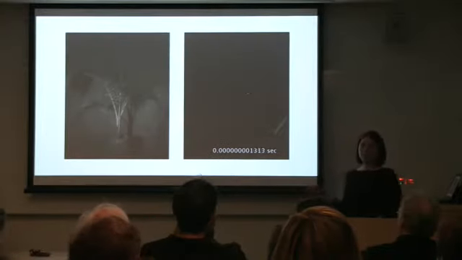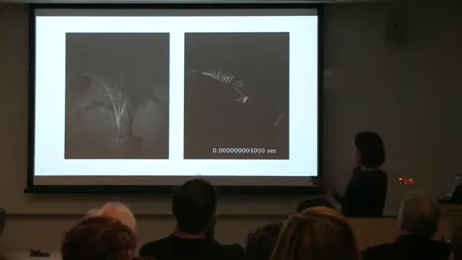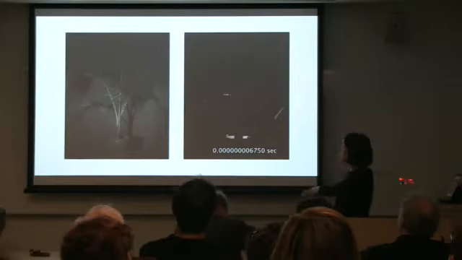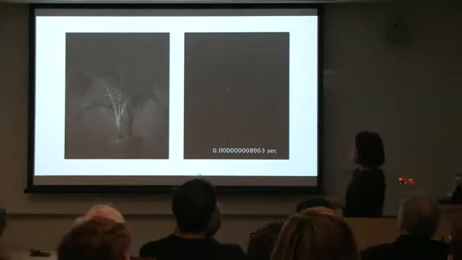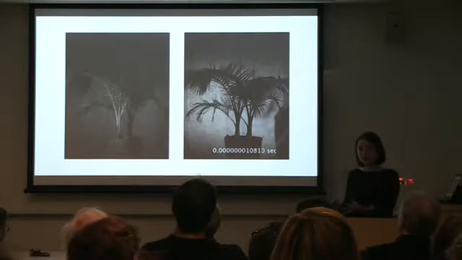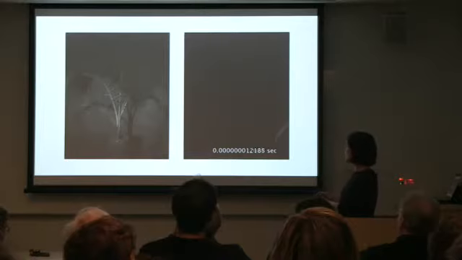Again with the average picture next to it. And you see that first the parts that get illuminated as the pulse moves towards the background get into the darkness. So we like to think that first we see the plant without the shadow, and then we see the shadow without the plant.